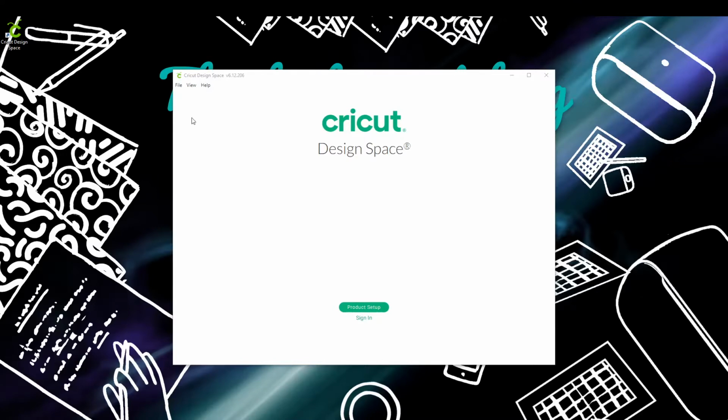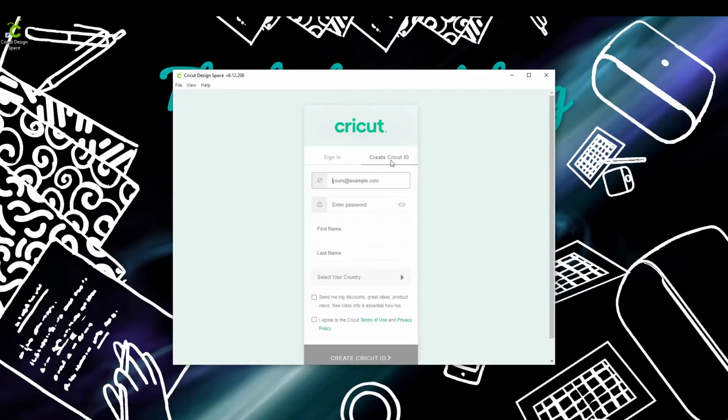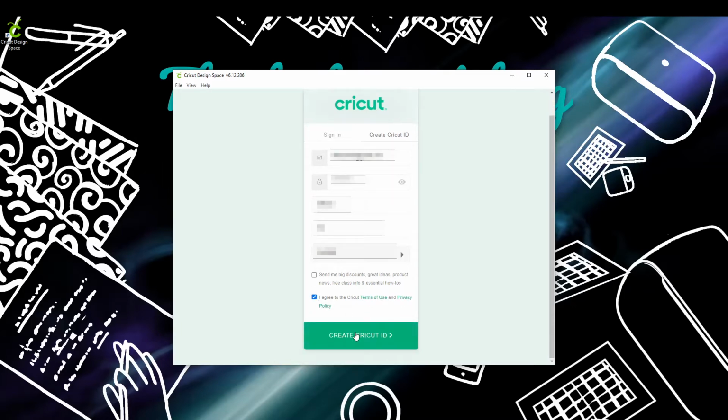And now we're going to assume that you are a new user to Cricut. So we are going to go through the product setup. If you already have a Cricut Design Space, make sure you use the login button. So now I'm going to create my Cricut ID. So I'm going to put my email, my password, first name and last name. And when you click on the password, it will give instructions. It is up to you whether you want to accept the offers. I would have a read and make a decision for yourself. Again, we need to agree to the terms and conditions, which I always recommend clicking on and reading. I've done this before. Now we click Create ID.